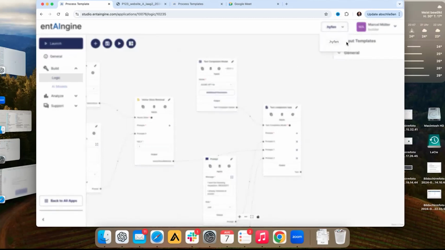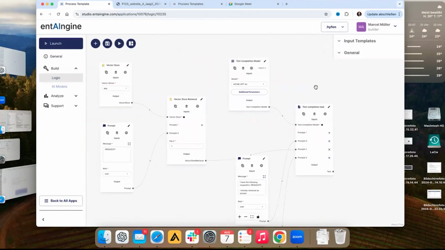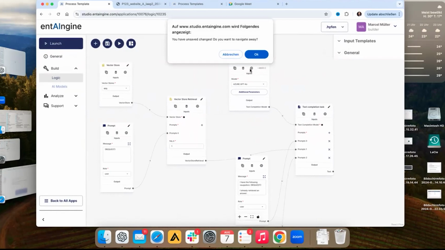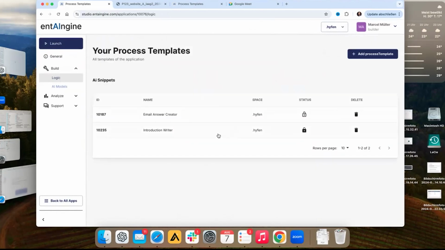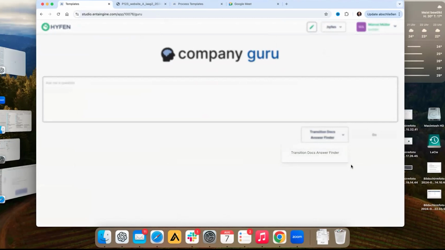So we have here an enterprise system. This is a company that only has one unit, but if you have subunits, we can associate the process to them. That means we only make the data accessible to the business units that should see it. And if we have other business units that should only see other data, then we have a different search template like you have here, and in our company guru we can have a different search pattern. And that's how I would always do it.